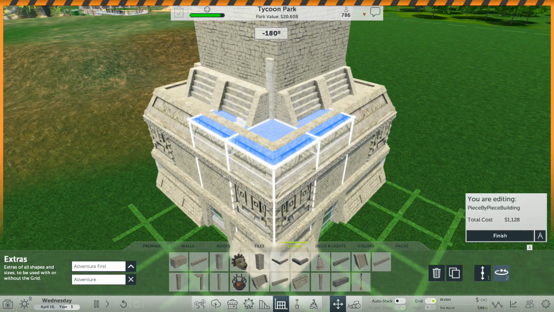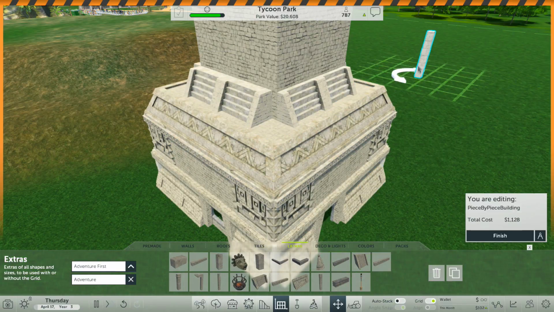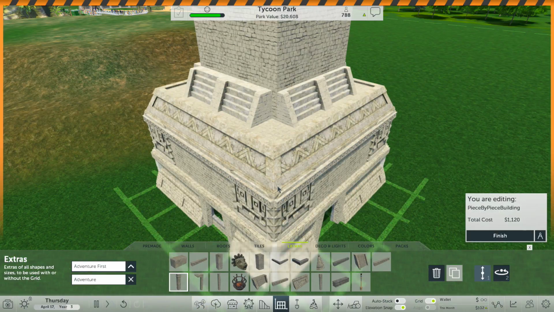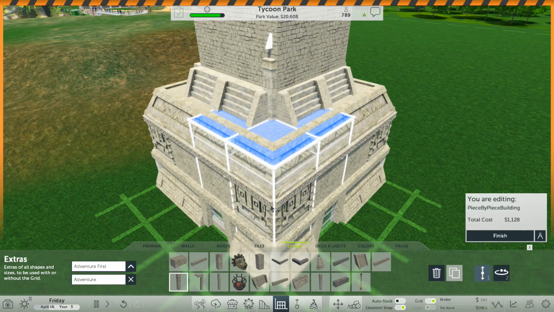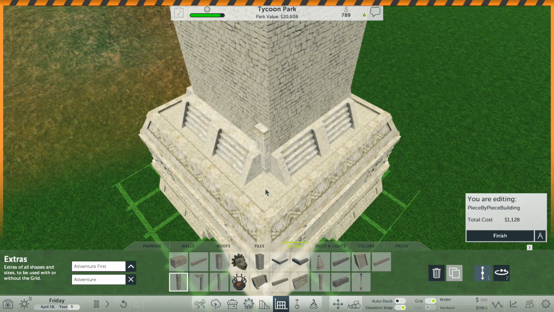Just trying to see why that's not lined up on the corner. Just noticed that the actual wall on the right hand side is sticking out too far. I do that quite a lot when I'm building stuff: bash, bash, bash, and actually put it in the wrong spot.